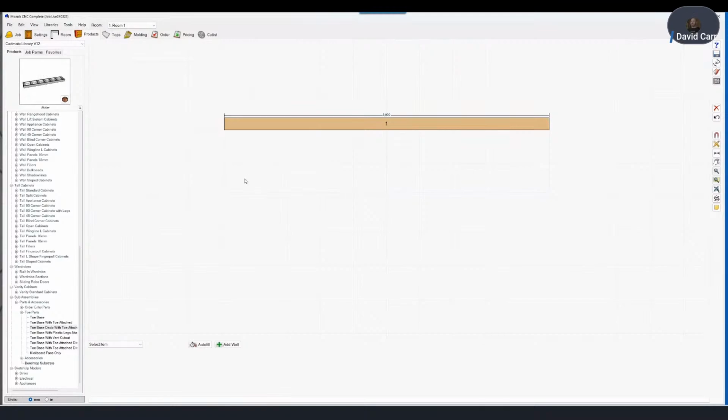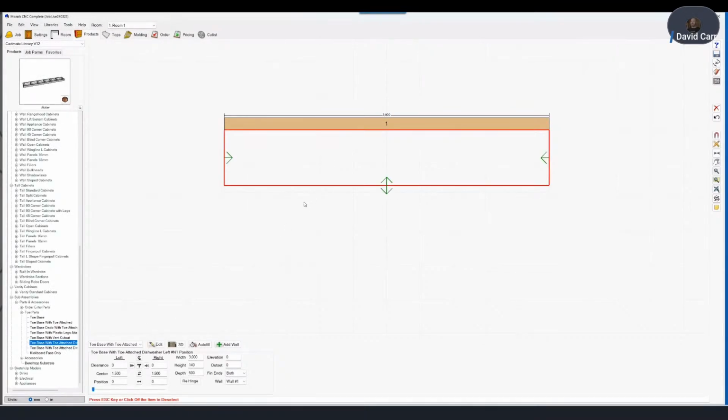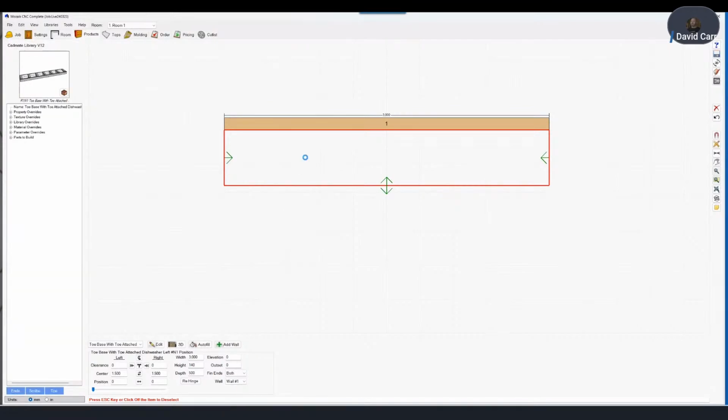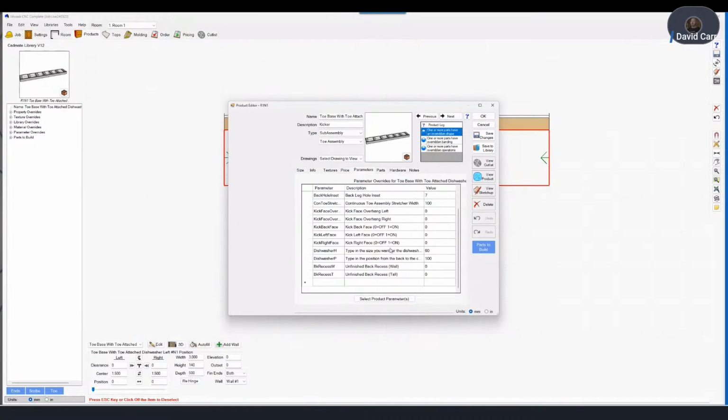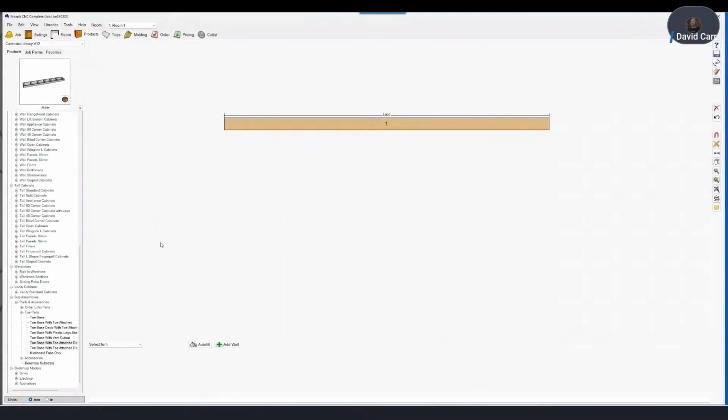We've also added some options to make these easier to wrap around a dishwasher. We've got some parameter choices in here for you to control a dishwasher cutout and the position of that dishwasher cutout. So there are a few new choices there, giving you the chance to shape that toe kick around for a dishwasher cutout. That's been another commonly requested thing that we've noticed.